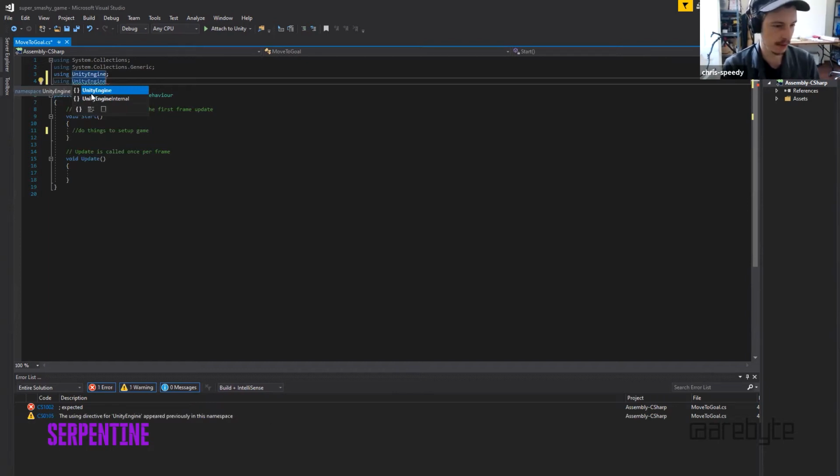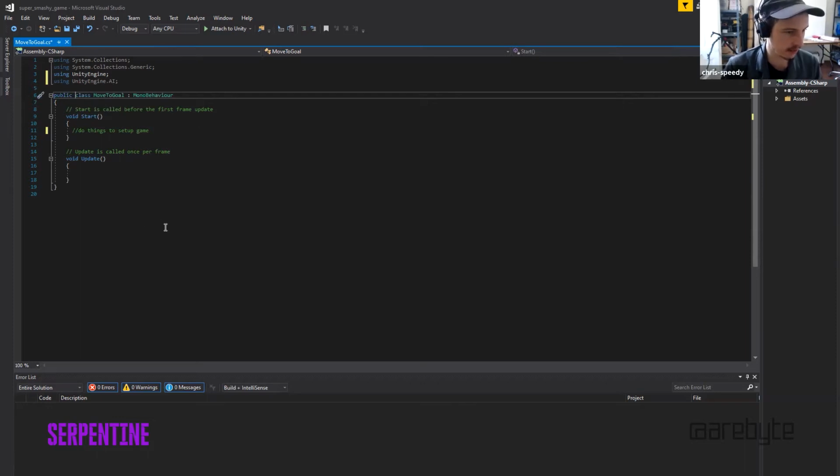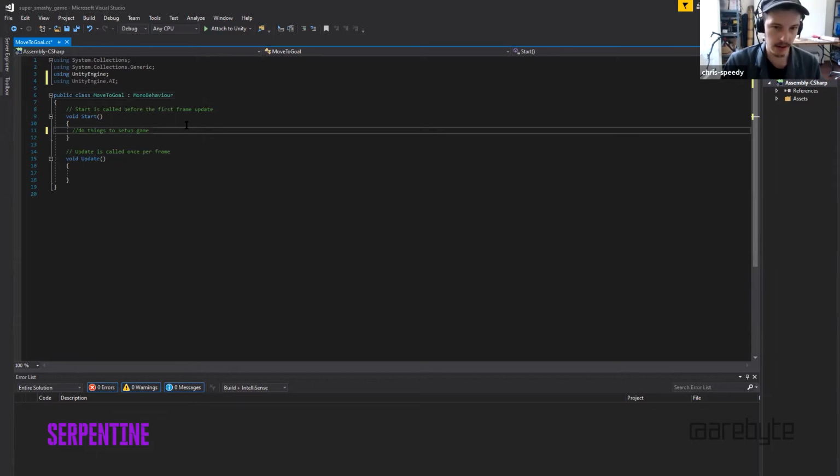So capital U, capital E, using UnityEngine dot AI, and then you do a semicolon to tell it that it's the end of a line. And there you have it. So now we have access to all of the AI stuff within this script. So we can tell it to do AI things and it will know what we're talking about.